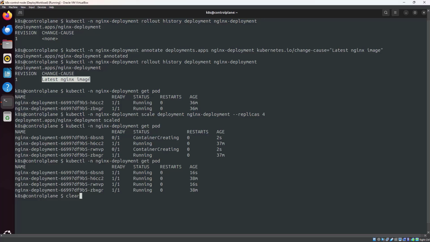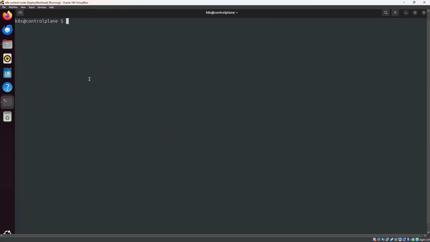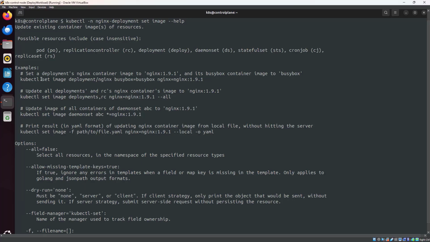so they are running. Now we will use the kubectl set command line to set the new image. kubectl then the namespace set image. We need to set image. I will display help. kubectl set image, then we need to provide deployment, then deployment name, then we need to provide the container name.